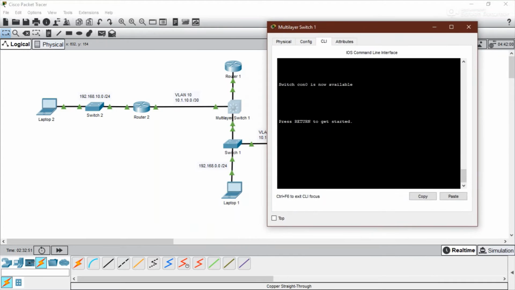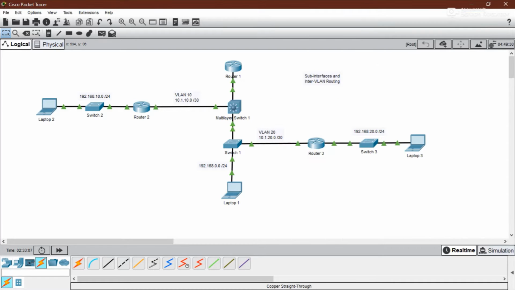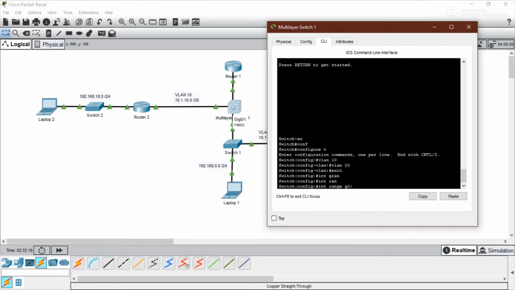Let's configure our VLANs on our multi-layer switch 1. VLAN 10 and VLAN 20. Our trunk ports will be gig 0/2 and gig 0/1. Interface range gig 0/1 through 2.